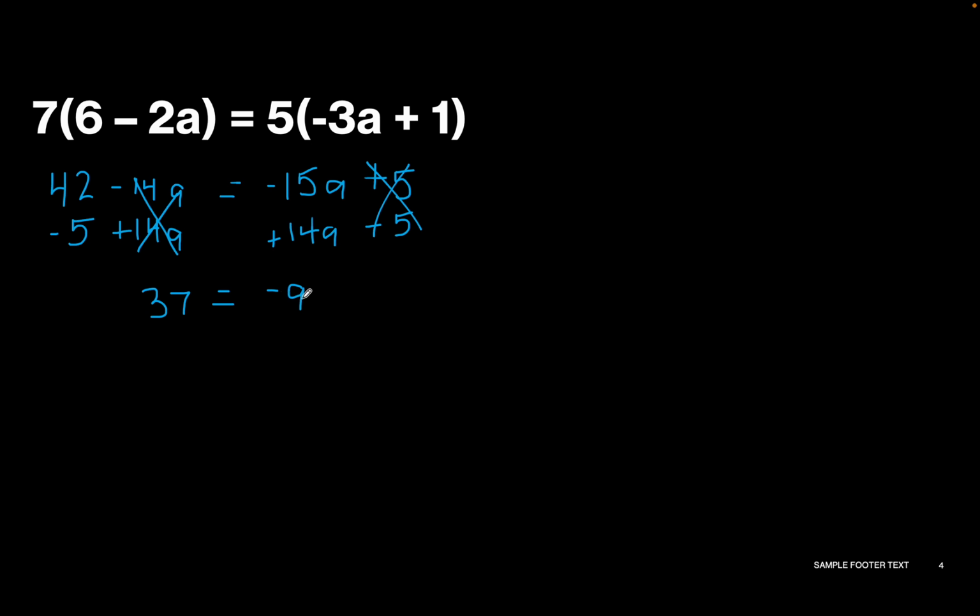Now, if you come up with a negative 1a, negative a, this is how to change it so it's positive. I simply swap the signs. I take the negative and throw it to the other side, so that this is a, and this is negative 37. Ta-da! Now if I plop in a negative 37 right here and a negative 37 right here, these two sides should be completely equal.